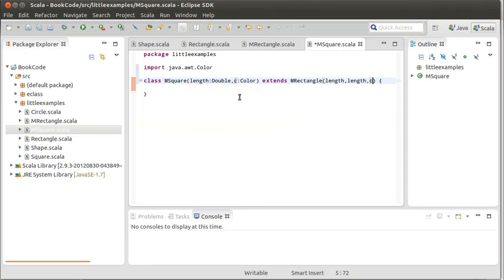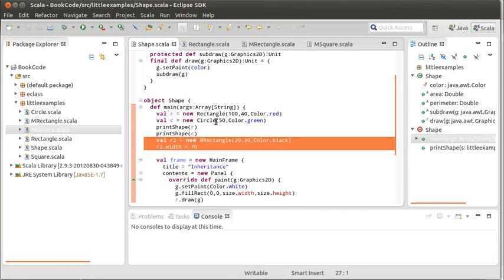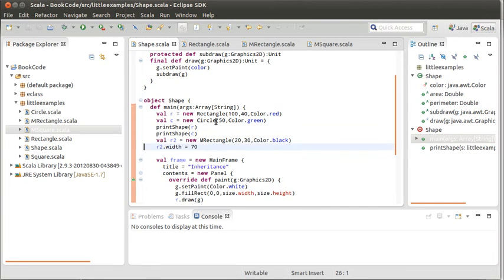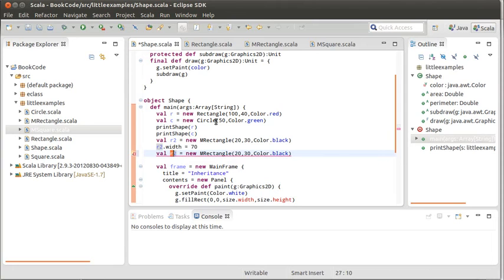Let's import the color. And at this point, I have a, quote, working mutable square. Working's in quotes here because let's see what happens if I make one of these. There we go. s is an mSquare, and mSquare just takes one length. That's all perfectly happy. s is a square.